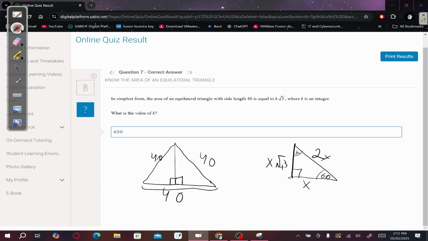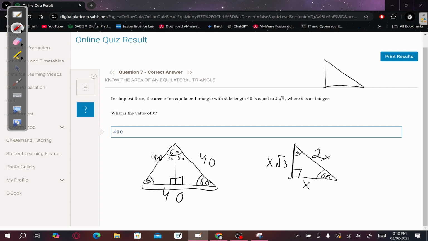All right, so now we have the hypotenuse to be 40, and we know for a fact it is a 30, 60, 90 triangle because we have 60 here. If you think about it, an equilateral triangle is just 60 degrees, 60 degrees, 60 degrees, and it got cut in half. So 90 plus 60, here is 30, here is 30. These are congruent triangles. So what we're going to do now is find the area of one of these triangles and then multiply it by 2.